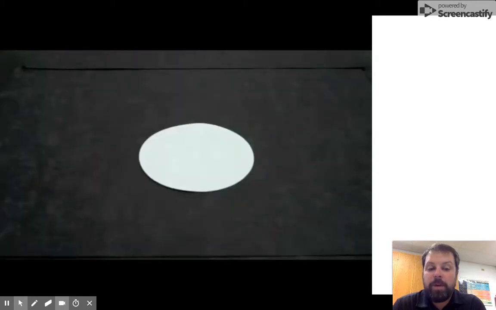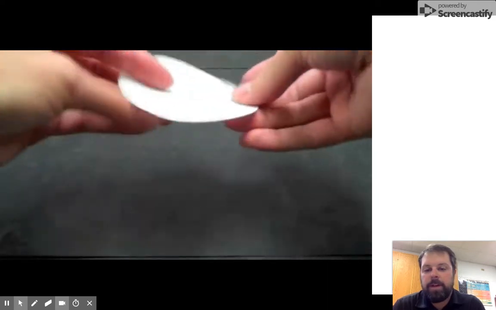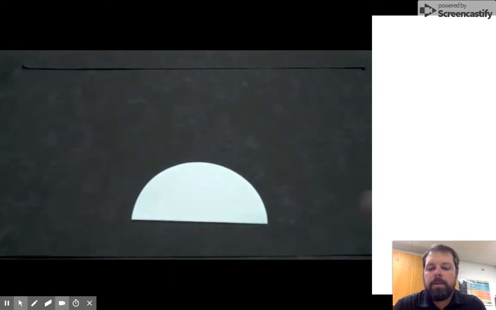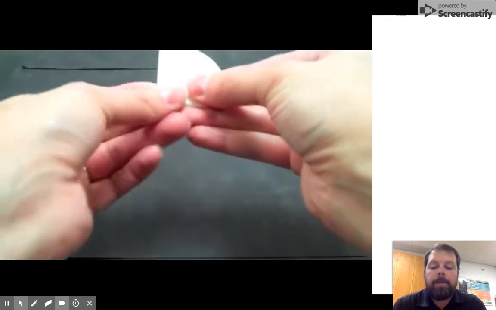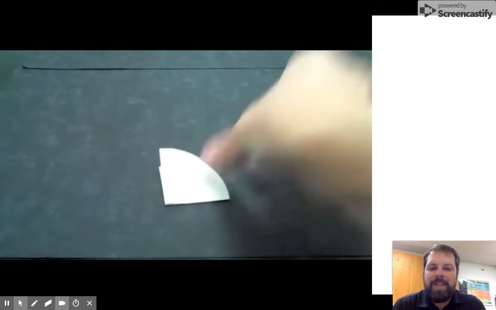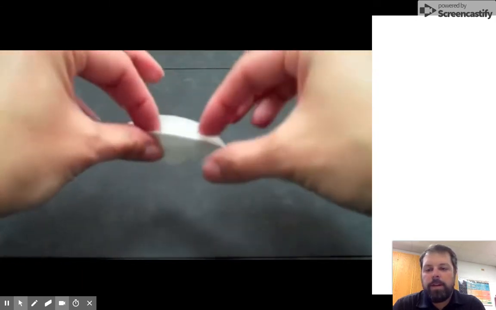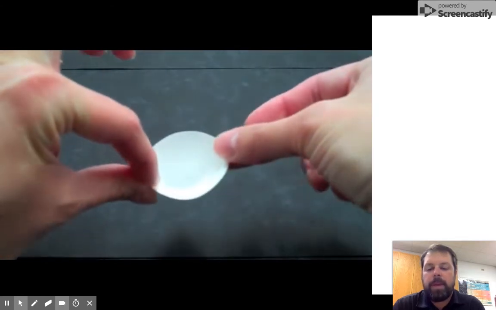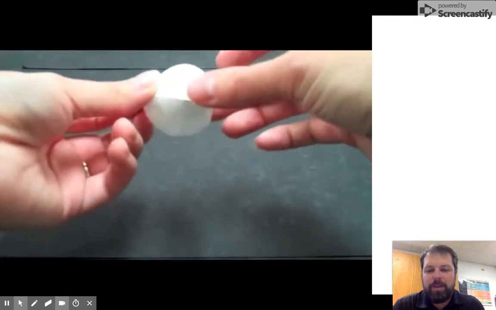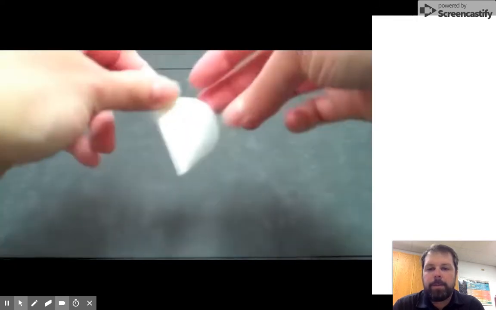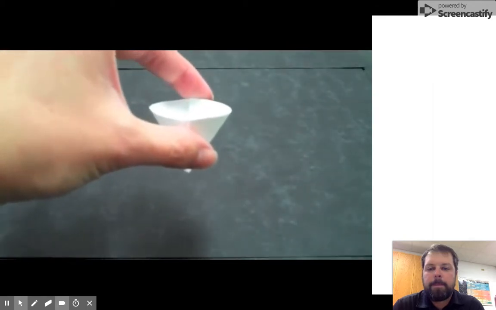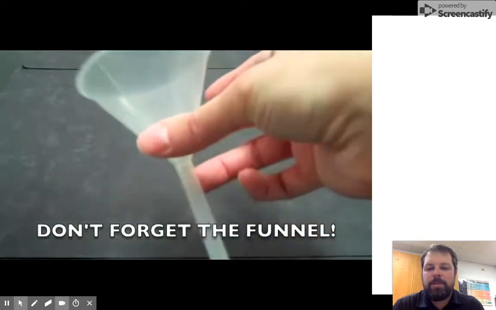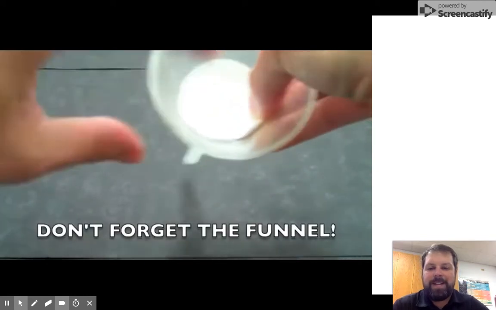This is the one that I generally go with. You're going to end up folding it in half, in half, and in half a third time. Once you've done that, you can just open it up. I always like opening up the inside after you fold it together 3 times, but it's up to you. And as the video says, make sure it fits into the funnel as a result.